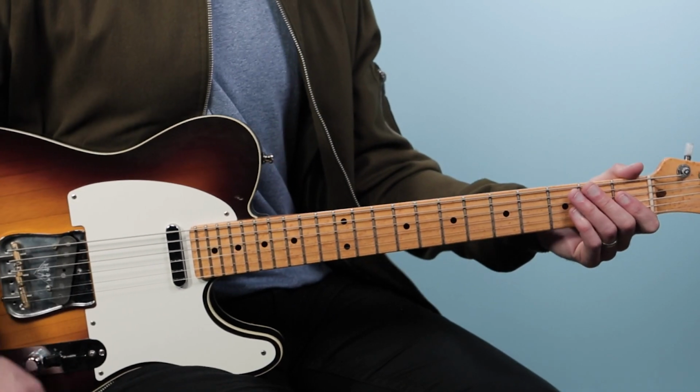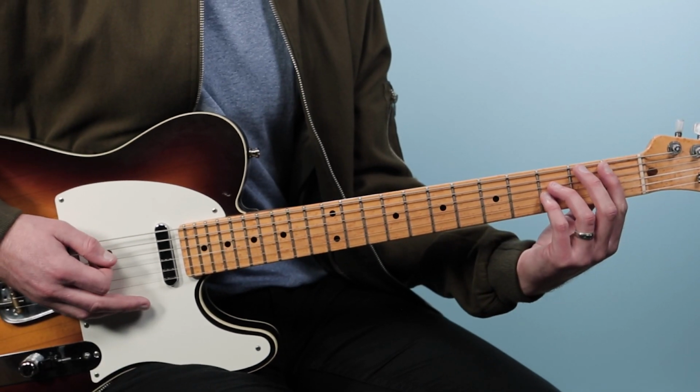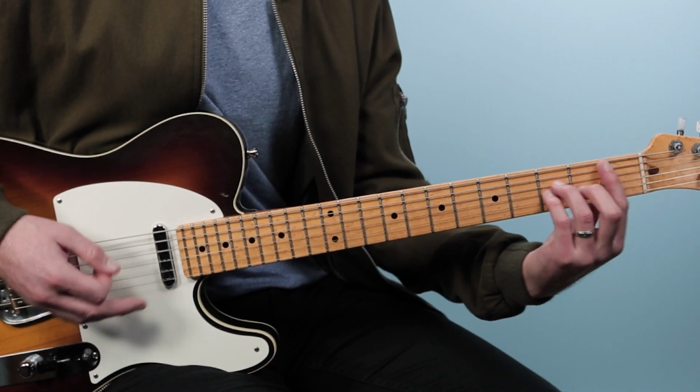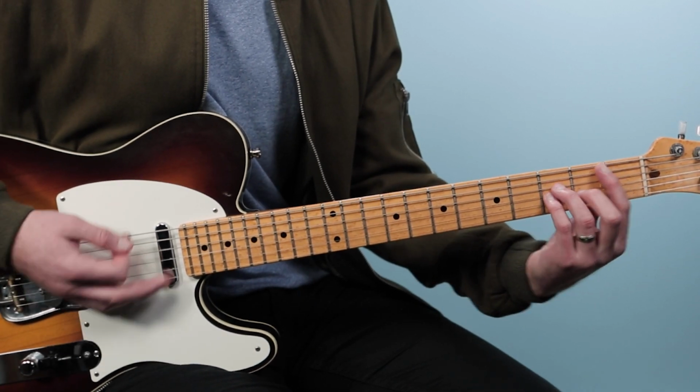So what I played for the chorus here, it starts out with just 4 bars of 2 chords per bar. We're gonna go B flat to the G5, which is like how we started off the whole tune. We're gonna do that 4 times.